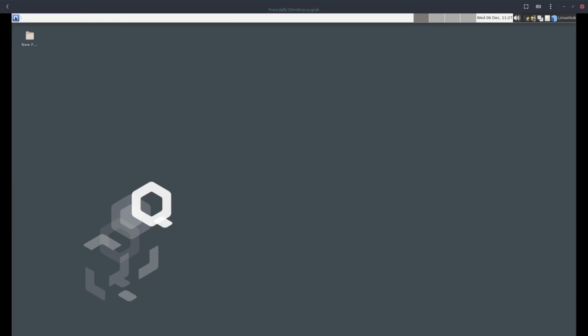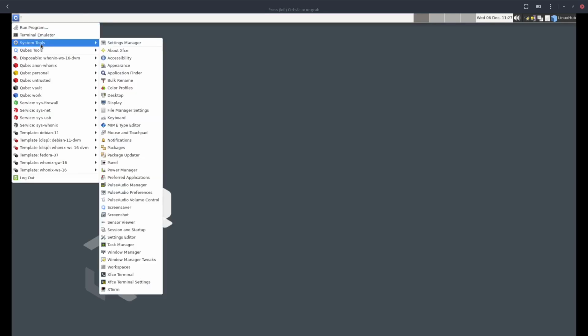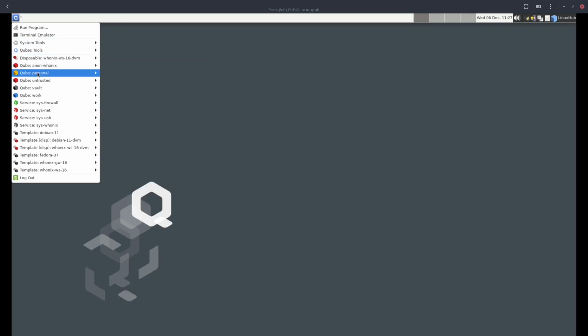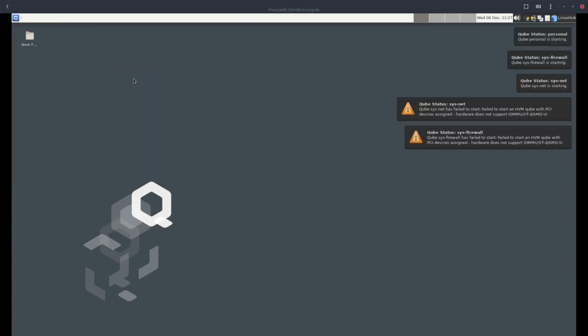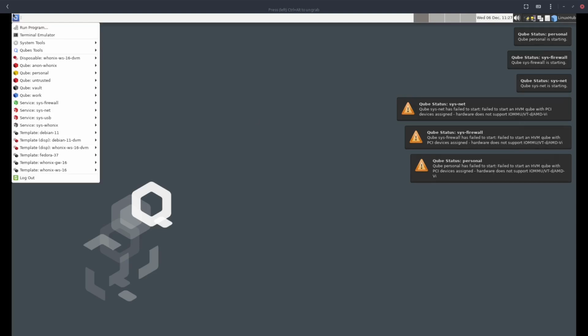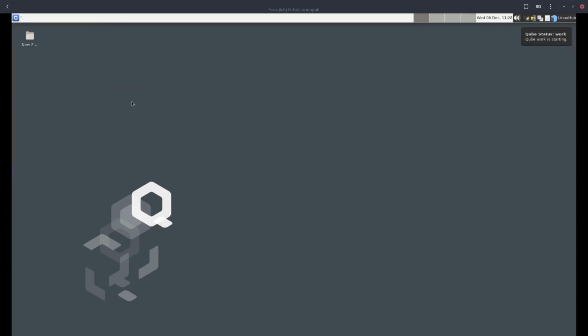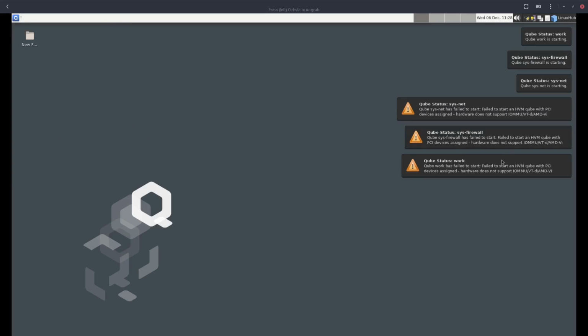Did they have a web browser? I'm pretty sure they did, but I've seen the system tools. Don't see one there. Qubes. I remember seeing Firefox ESR. There it is. Okay, we got a whole bunch of error messages over here, so all right, let's try something different. Okay, let's see Qube work. What's in here? Let's see if work. And here we go with the messages again.